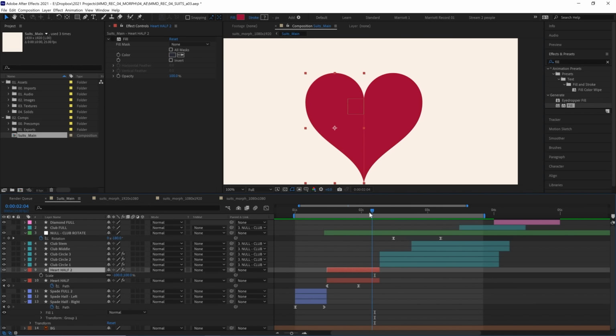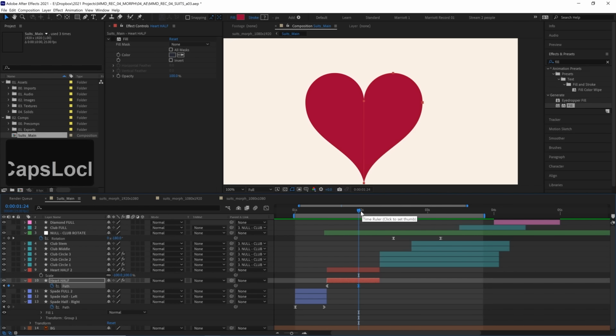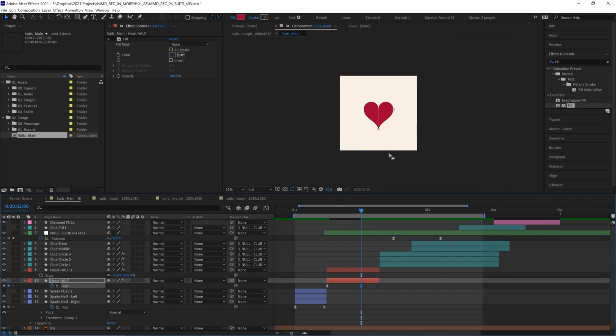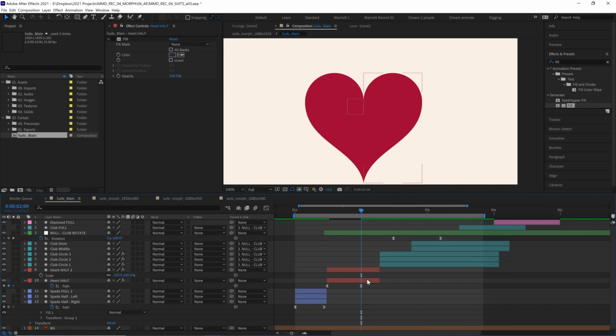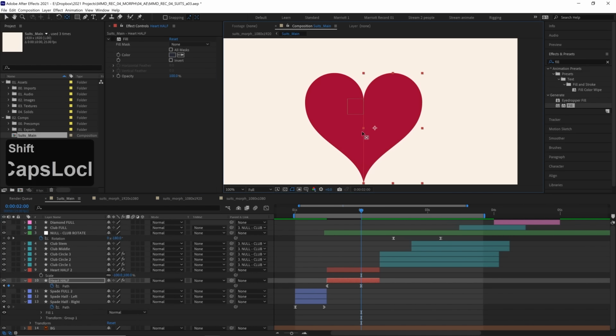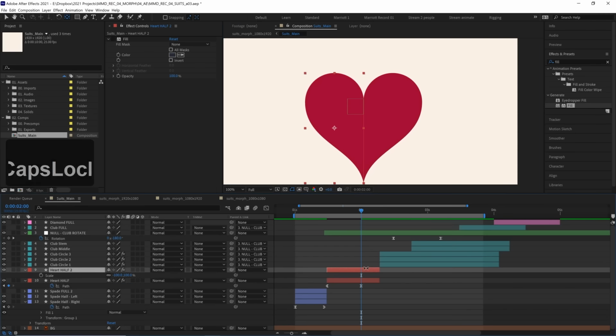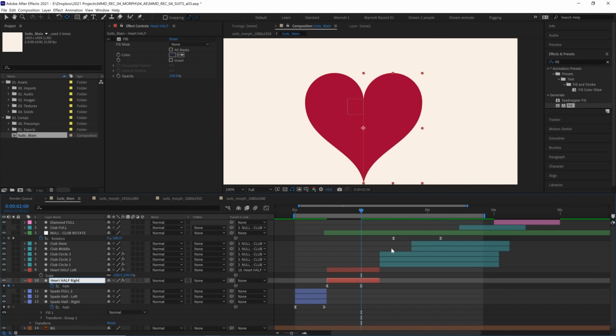Now let's create some anticipation at the end of this layer. So where this last keyframe is, oh, that almost lines up to 2 seconds. Let's move it to 2 seconds. Let's animate its scale property. So we want the whole heart to shrink down very slightly. Let's move the anchor point to the very center of the heart. We just grab with the move anchor point tool. And then let's parent the left half of the heart, which should be labeled. Let's label that right now. Okay, so they're both parented to this heart and the anchor point's in the middle.